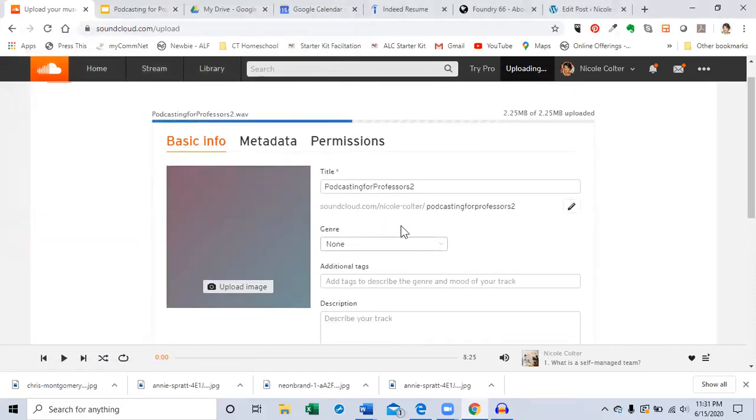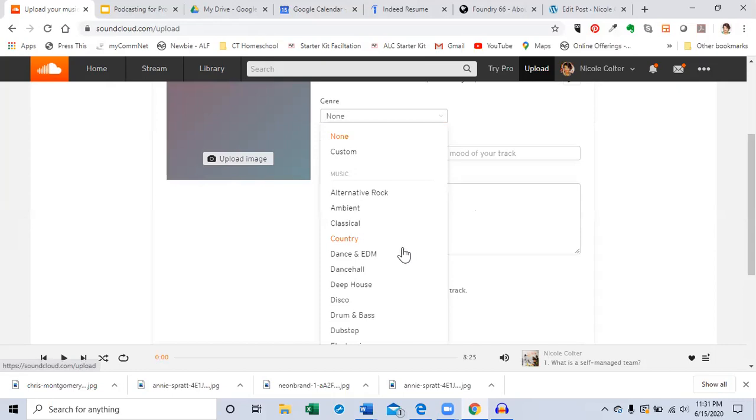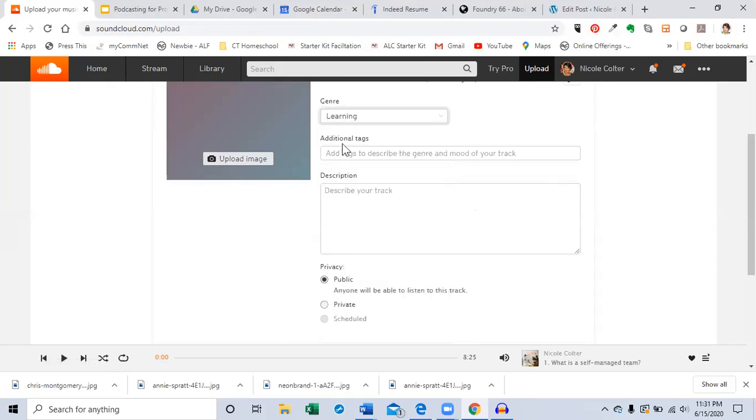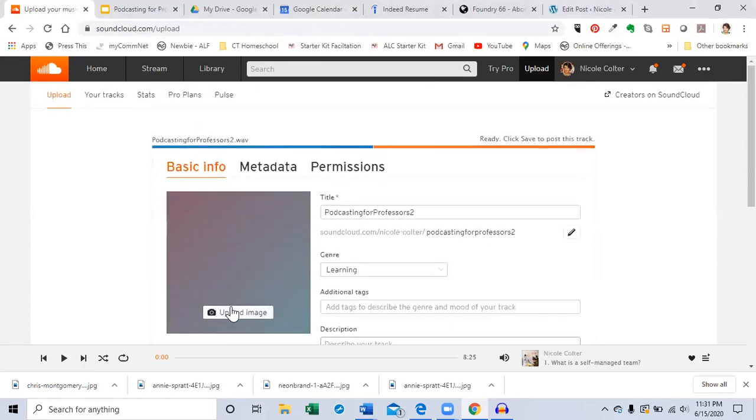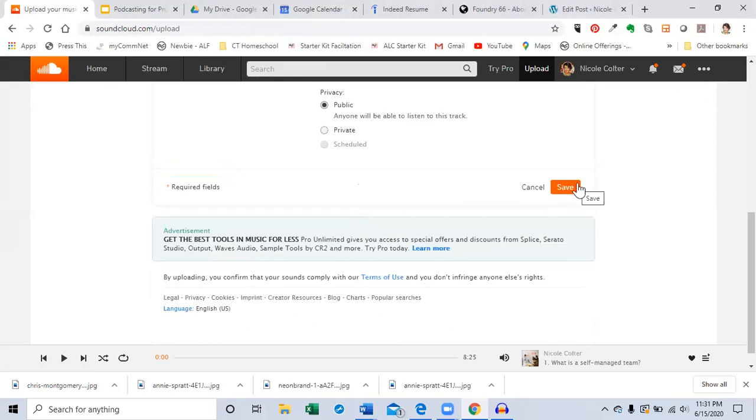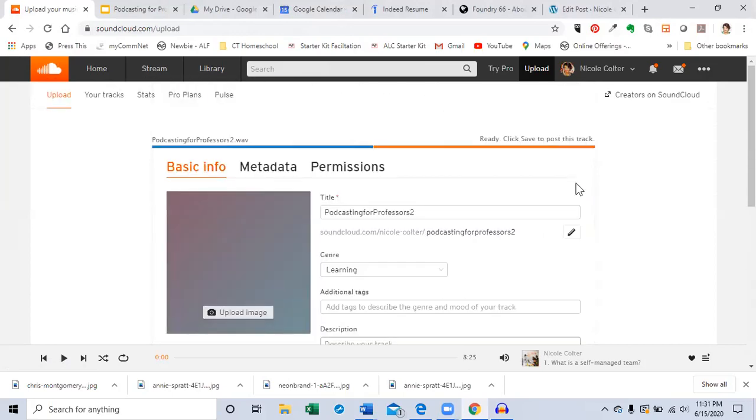And this is it. This is how easy it is. So it's bringing in the WAV file right here, right now. I usually select learning as the genre for my stuff. I put a description in, I make it public, I upload an image that goes with it, and I click save. So I'm not going to go through doing that because this was just a test file and I don't want to use any of my space, but this is an easy way to share your episodes with others. Again, you can upload them into a Google Drive and then share the link is another way. And I won't get into all the paid ways that you can do it.